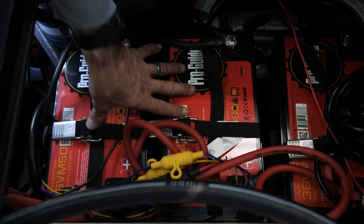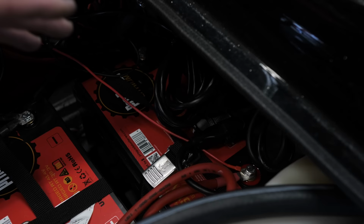So two 36s in series, that's gonna run my trolling motor. But if you look, you're gonna see something, and that is a third 36 M50 in the back. And that's that reserve battery that I was talking about. The concept of this system with three 36 volt batteries is two to run the trolling motor. If something ever happened, whatever it is, just nature, something went wrong, I have that other 36 sitting in reserve, and with the simple turn of a switch, I could get to that battery and run all day, run for days probably.